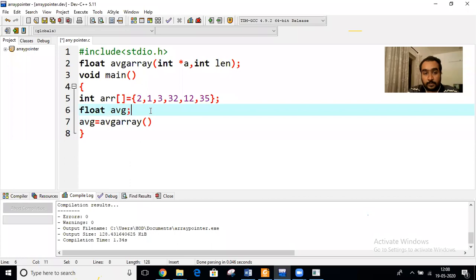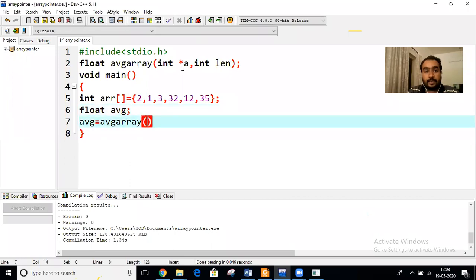The pointer a will be having the address of the first location of the array, and the length is total 6 variables. So I'm going to pass the address of the first location, that is arr of 0, and then the length.